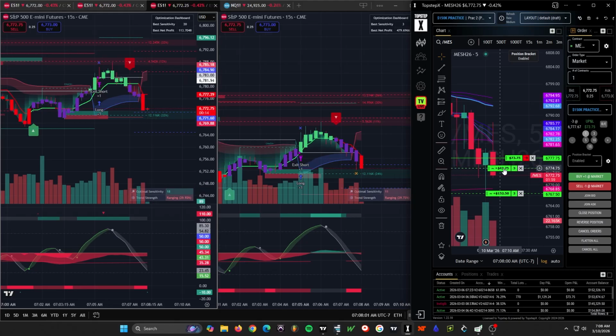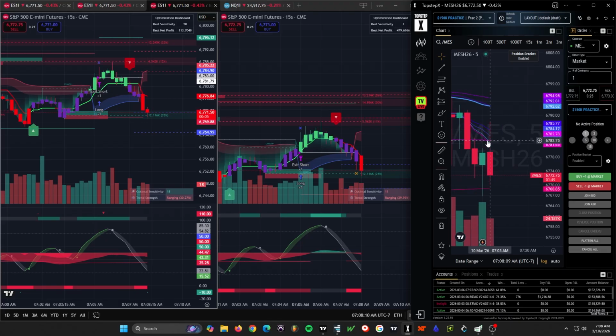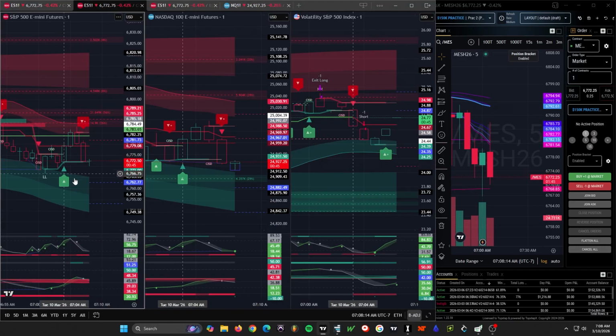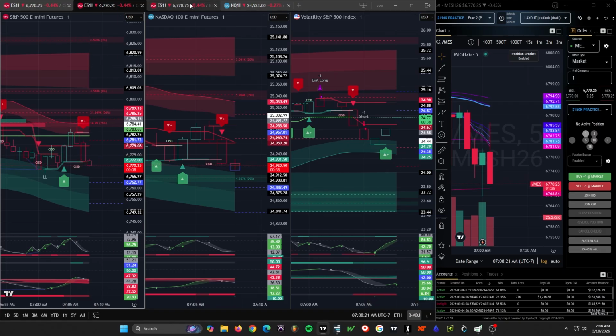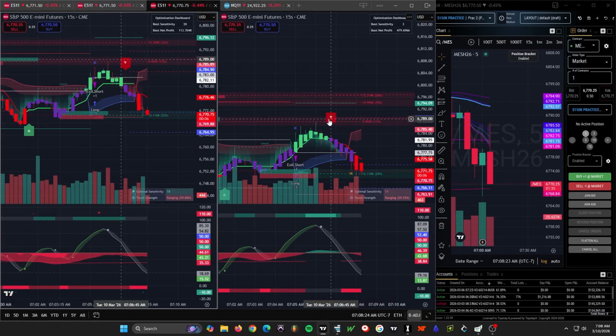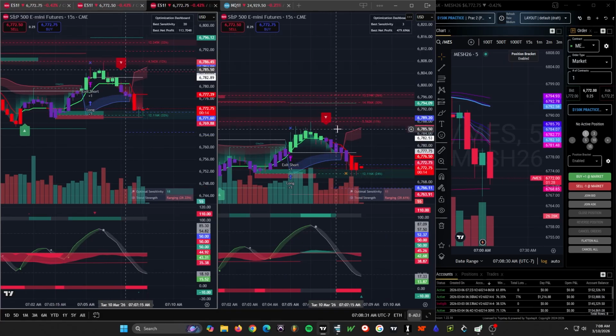Like, as you can see, this is a pretty nice signal here. Let's see if we can get the whole move. Order filled. Nice little scalp right there. Right? So that's why I'm liking the 15-second chart a little bit over the 1 minute, because now we just got a 1 minute print and it already pretty much did the move. It's probably going to go up now or something, whereas the 15-second is giving you intra-bar confirmation, you know.